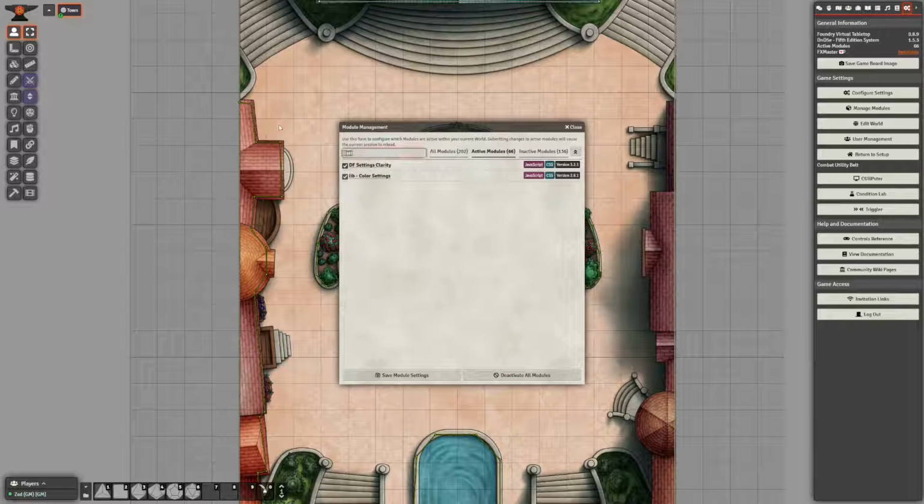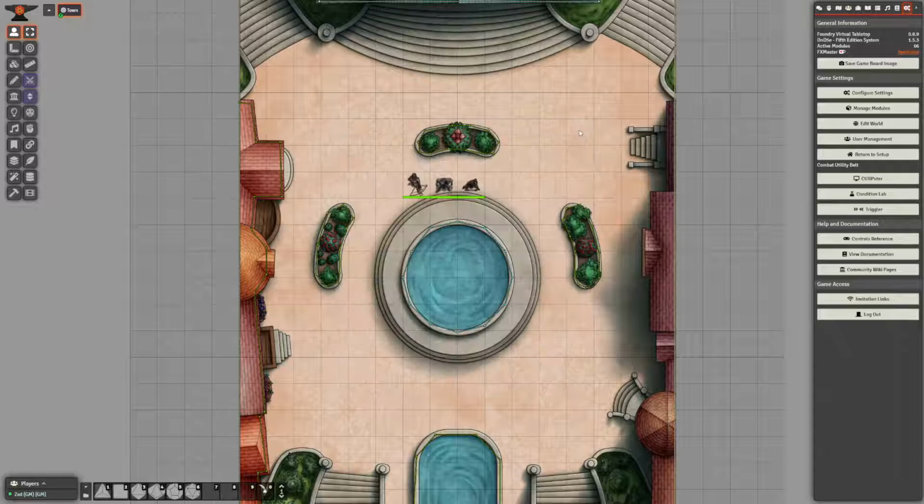DF Architect is also important. DF Architect is the one that lets me show walls on other layers and stuff, so notice that my walls are still visible because of that toggle. So there's certainly many things you can do there. Edit world, user management, those are all a little bit more of a DM admin thing than just running sessions and preparing.